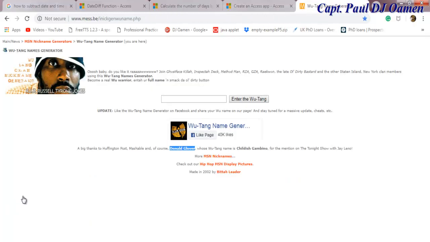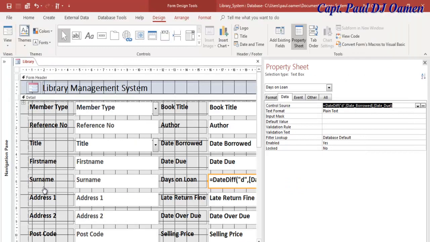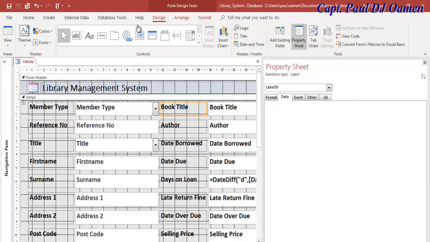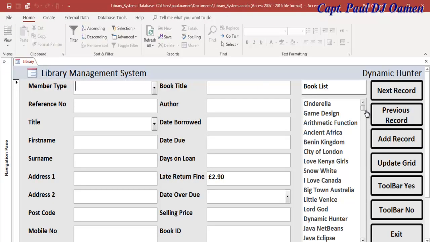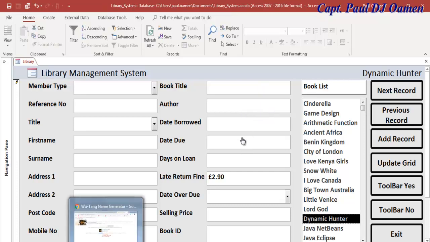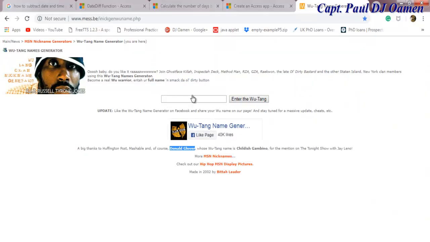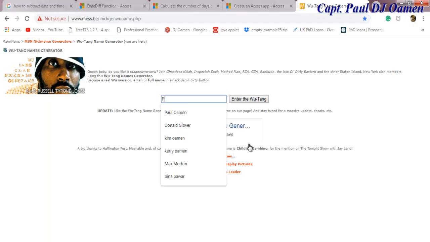And here I told you guys about the meaning of my name using the Wu-Tang name generator. So if I run this program now, this is what you see. Here I've added Dynamic Hunter, and that's my name actually, Paul Omen. For those of you that know about the Wu-Tang name generator, just enter your name in there.